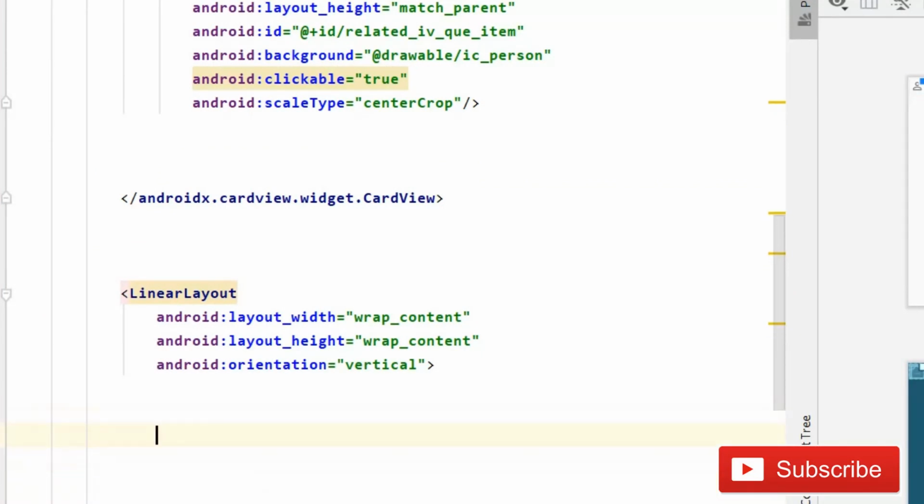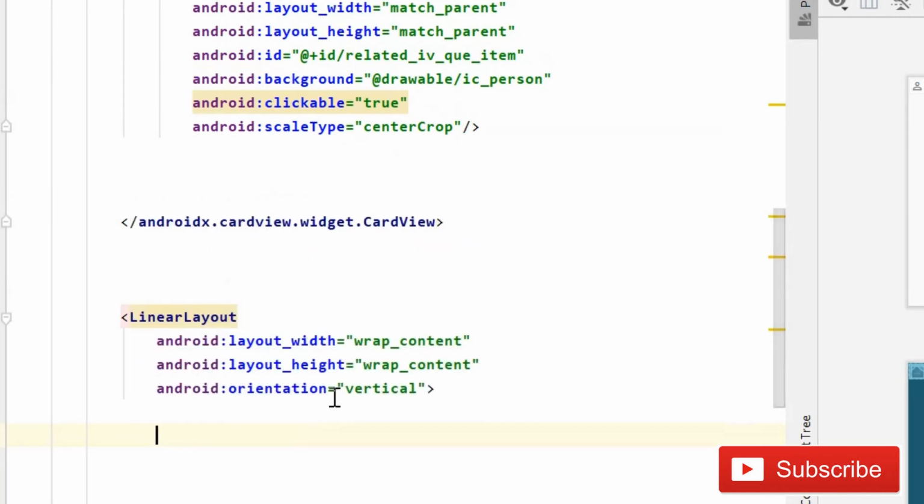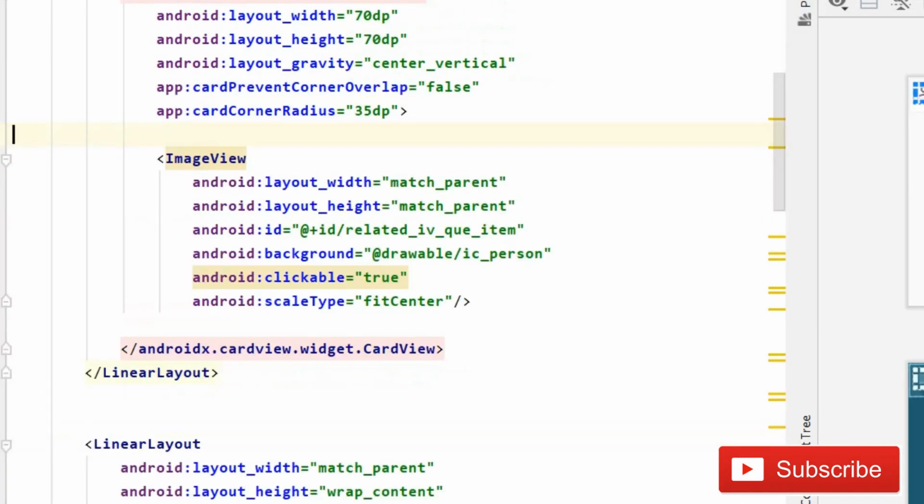So guys, here we are giving the orientation vertical, because we will drive the name, and also the time. Yes, so that is why. So let me open this related name question.